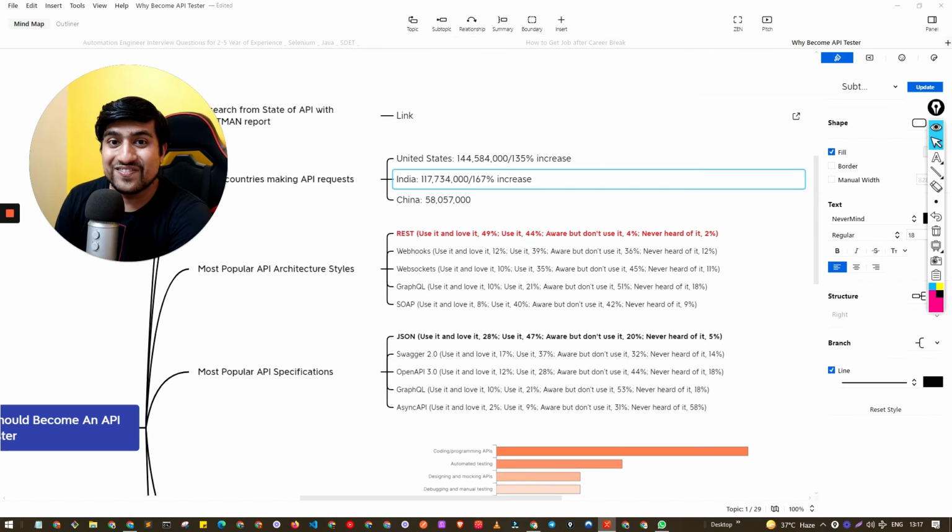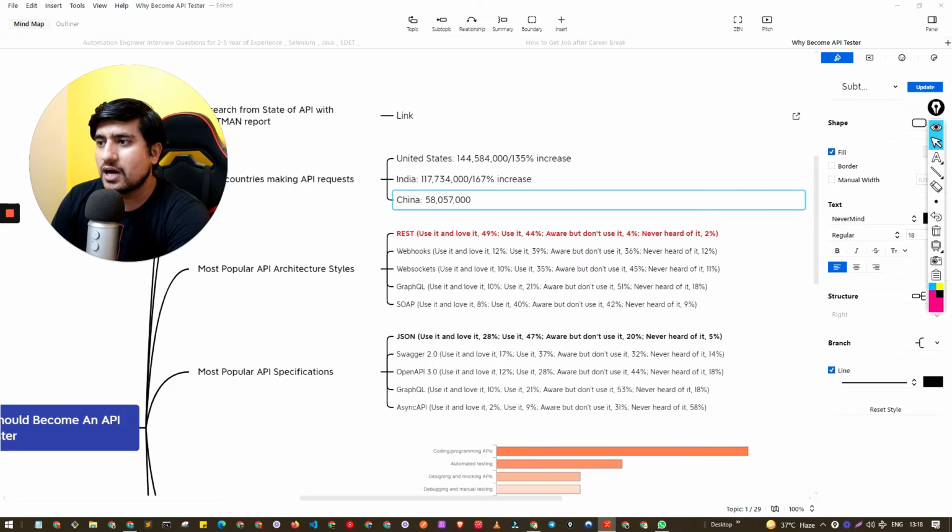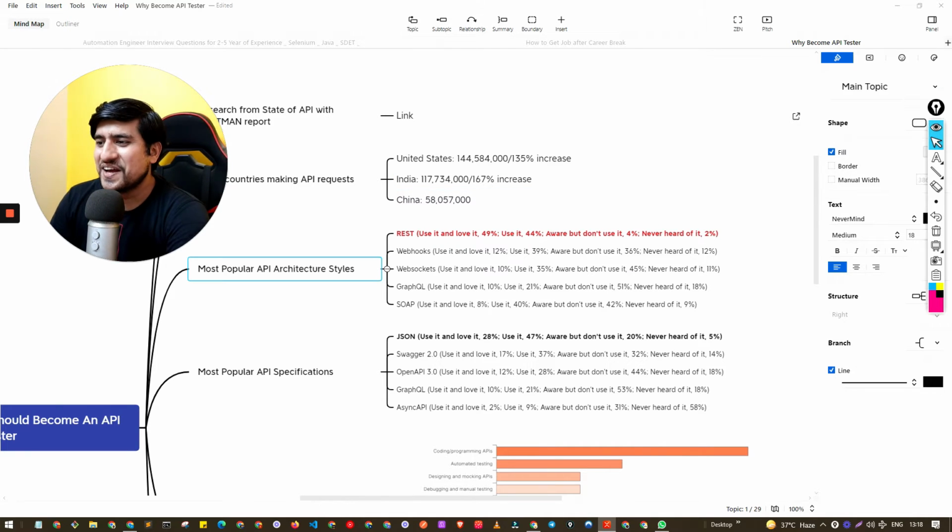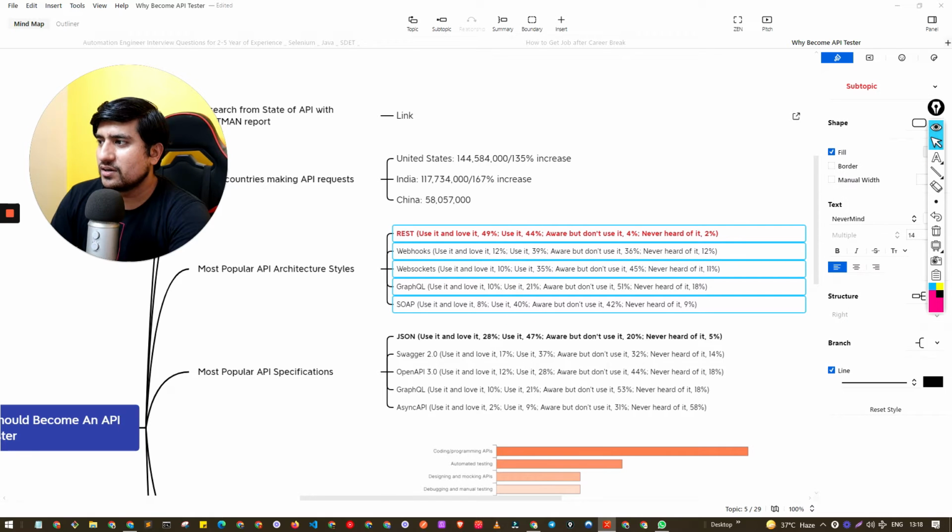What exactly does this signify? It signifies that people are using APIs, and if they are using APIs, they are also developing APIs. If APIs are getting developed, who is testing them? API testers, guys. So it's a very, very secure job right now, and it's a must-have skill to add to your resume. And China, I know it's unknown data, but see. All right, let's jump to the second one.